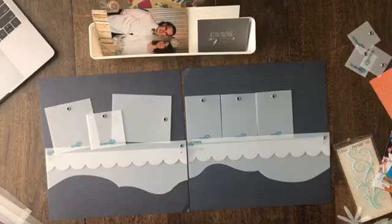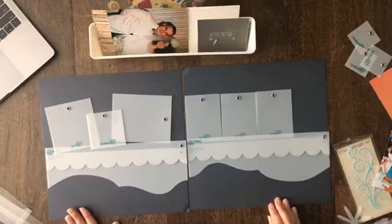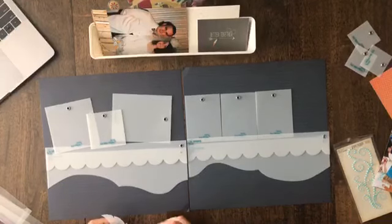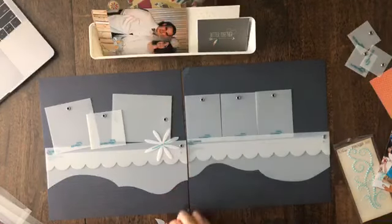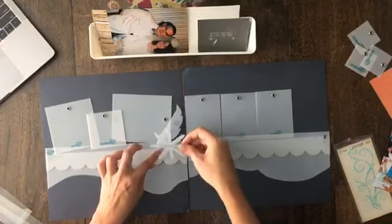So I'm going to put these photo sets away really fast. I'm going to try to keep my designing space clean today. We'll see. We will see. Now, what I want to do is just kind of play around with these as well. And it might help if I start getting my pictures, because then I can see where maybe I can design up and around my pictures a little.